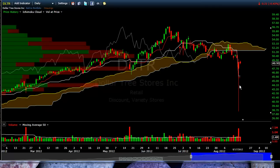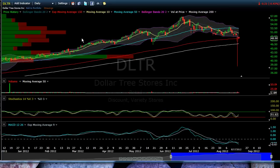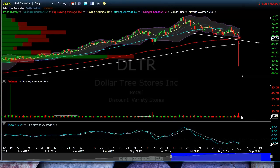Dollar Tree — maybe something we can look at here if this manages to move back up for a short if the market gets weak. I don't know what happened here, but this didn't look good. We're down below Kumo and decidedly bearish. You can see what happened when the Keltner Channel even got outside of the Bollinger Bands — that's pretty extreme. Obviously it's an extreme move on Thursday. This did get back above the 200-period, but does it foresee something coming? Traded 2,204,000 shares — that's a bit above the average.